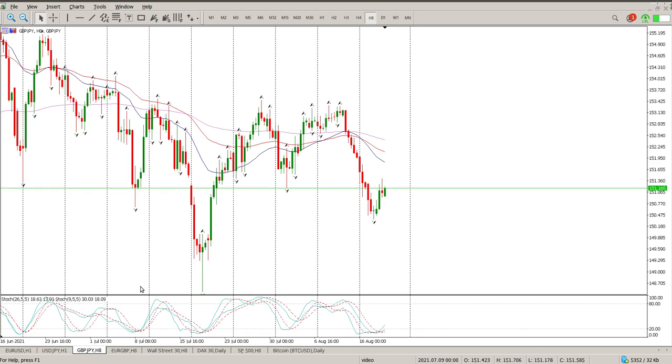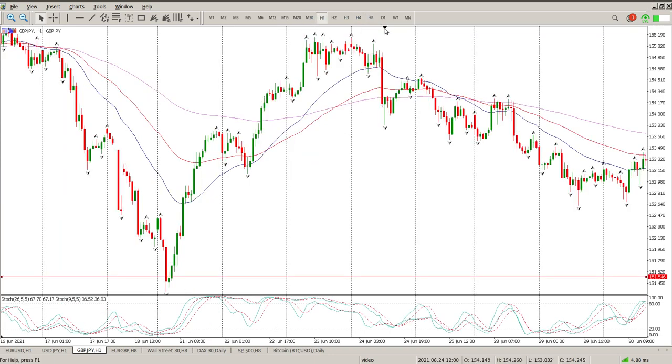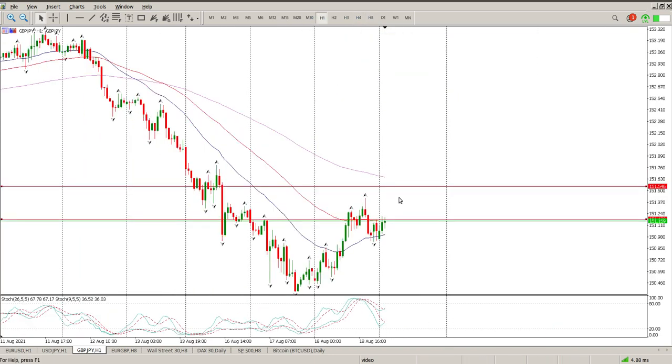Moving on to the British pound Japanese yen. You can see we had a pretty solid move the last week and a half. Half of last week and half of this week, but we've come into some sort of a pullback here. Now there's a little bit of structure higher up. We're flirting with structure right here. You can see that's previous swing low. I prefer this level up here, 151.546. So if we look at the hour, that's the area we're looking for.